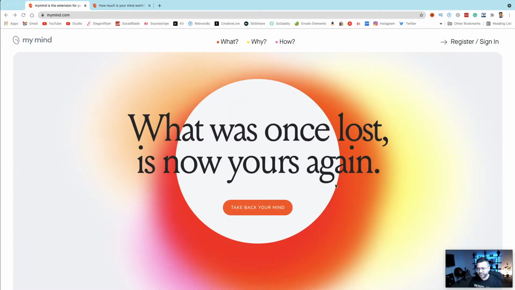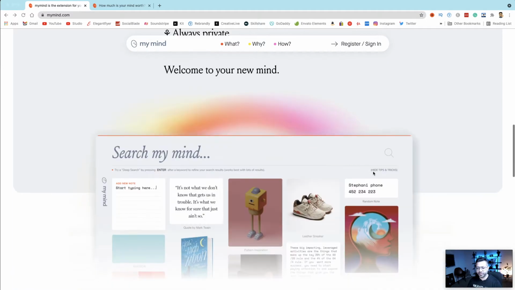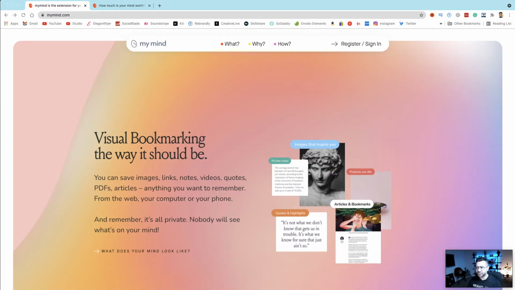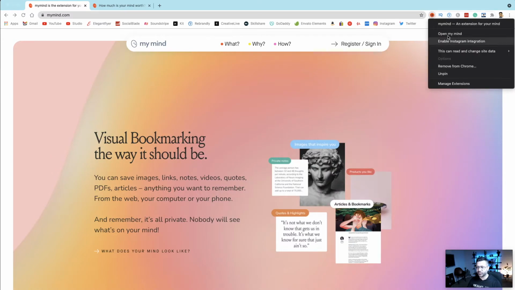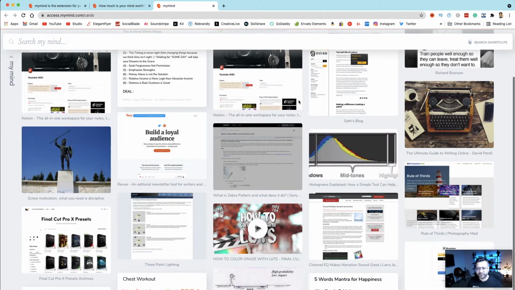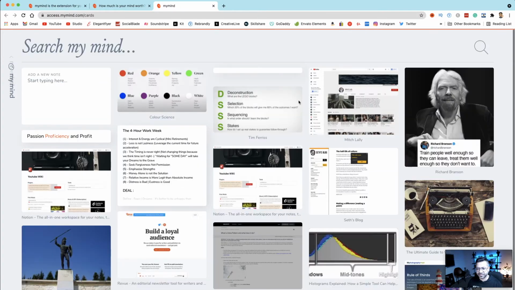This website is quite simple. I think the main focus of this app was to be minimalist. As you can see, quite simple and easy. Now I have a browser extension here on top right, so I can click and quickly open Mymind. As you can see, whatever I browse these days, I tend to save everything here in the app itself. It is quite simple and easy to save here, which I'll show you in a second as well. I've been using this app for around 2 months as well.